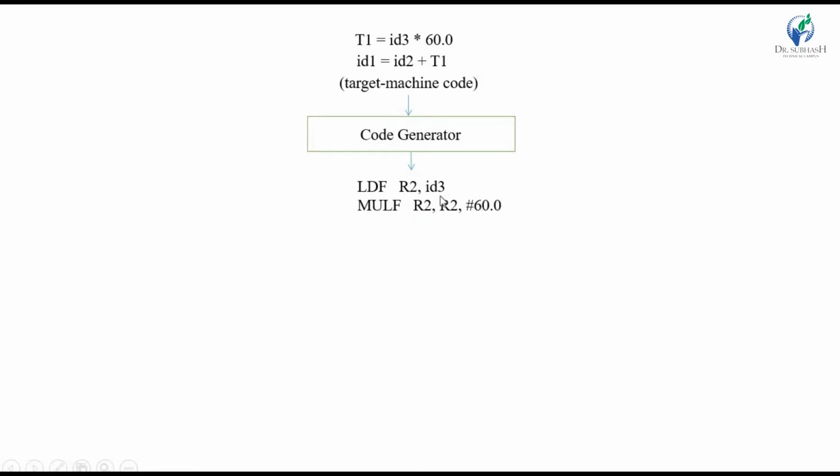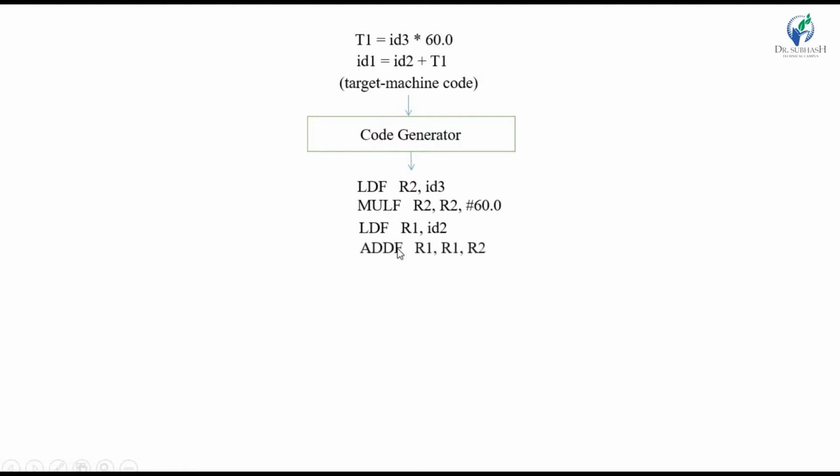So this result is stored in R2, which is added with identifier 2. So first load any register and store this identifier. So LDF R1 and ID2. So load the register and store the value of ID2 into R1. Then add this value with R2.